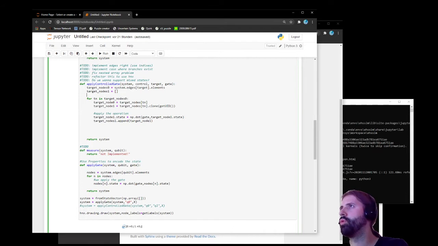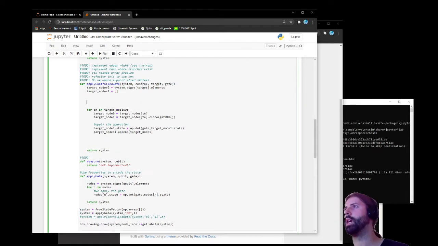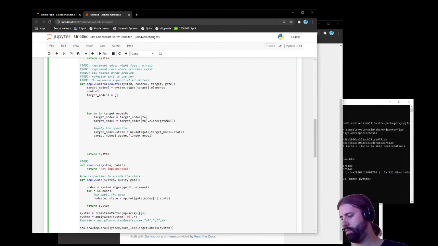in the control. So really, I need like control nodes, okay? So target nodes, control nodes. That's going to be definitely a nicer way to implement that.